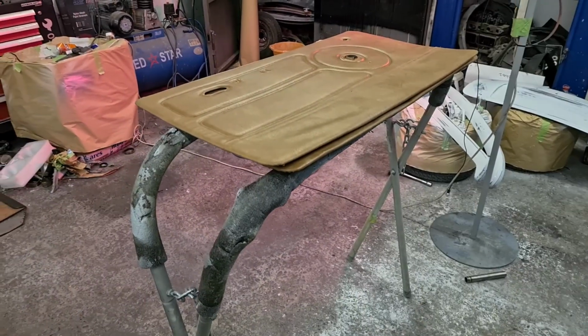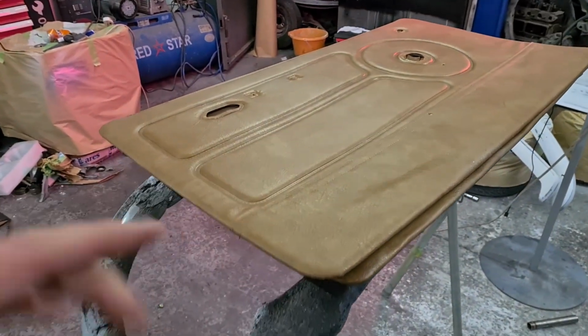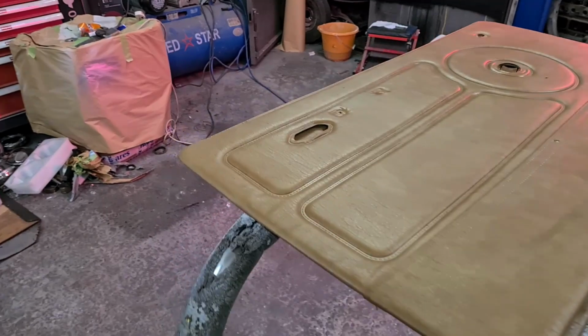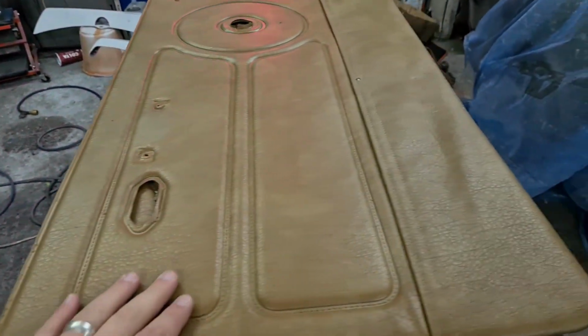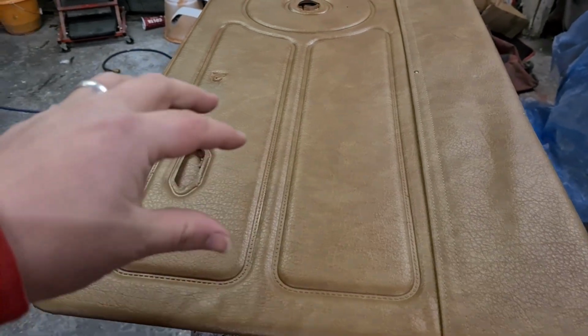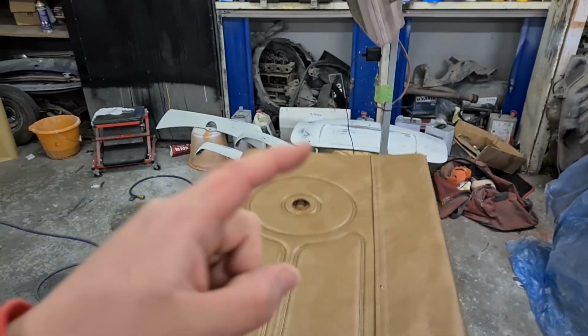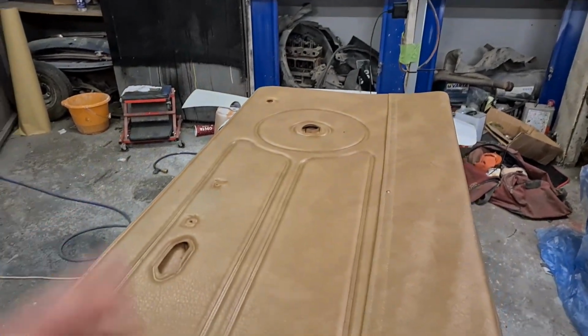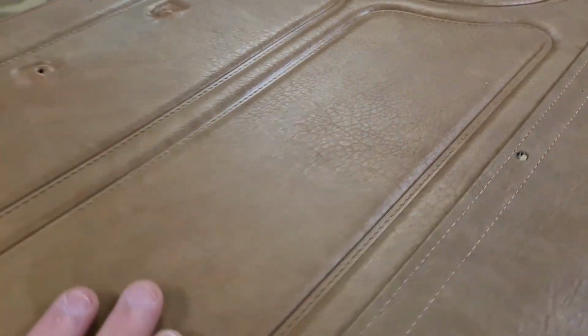So enough of that Civic, let's have a look at my door cards and see how clean they came up. So guys, you'll see in a previous video, I gave these door cards a good clean, a good scrub, but obviously it wasn't good enough because they were still absolutely filthy. The dirt was in the leather really good. I don't know why, but that trip switch keeps tripping with them hot lights on, so we're going to have to sort something with that. But yeah, they came out so good.